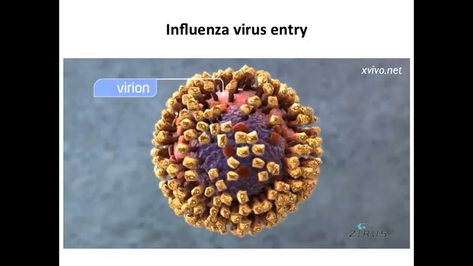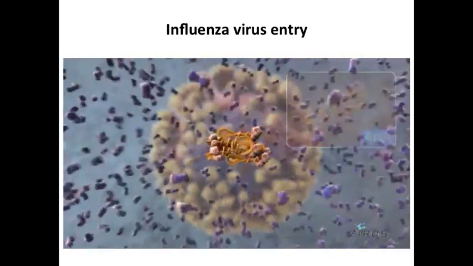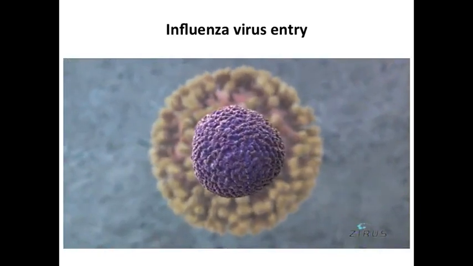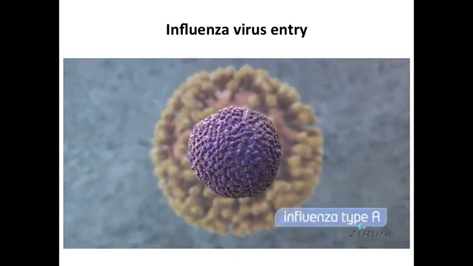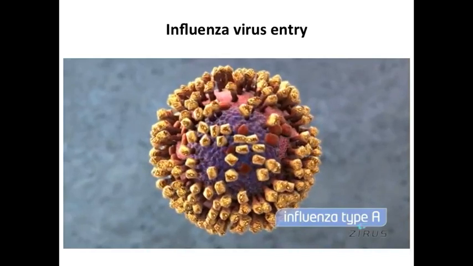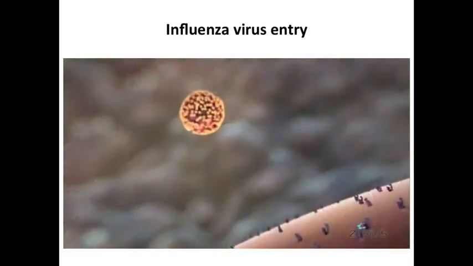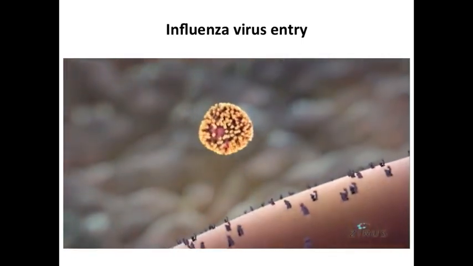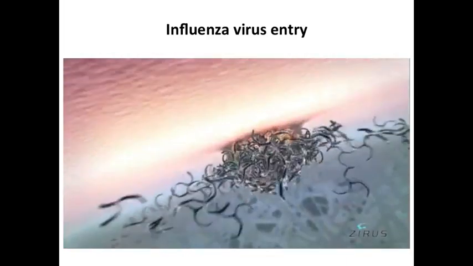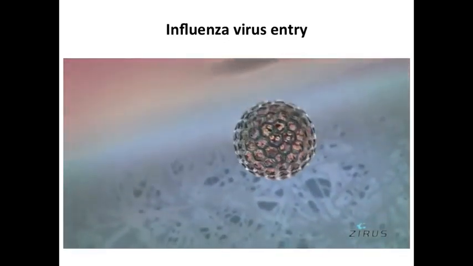I think we have a movie of this. Here's influenza virus entry. And here there are a few things wrong, or maybe one thing wrong, but here they're calling this a capsid, which I wouldn't do. This is an M protein, which is a shell of sorts below the membrane, but it wouldn't be described as a capsid. But more on that in a moment. So here's the influenza virus with its HA and its NA glycoproteins. And here it is bumping around on an epithelial surface in your respiratory tract. It's going to interact with a receptor that has sialic acid on it. It's taken into the cell by the endocytic pathway.